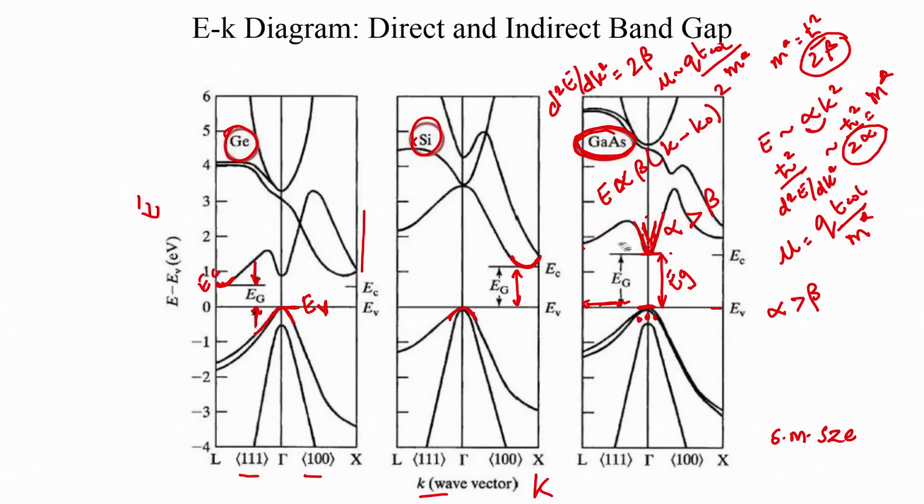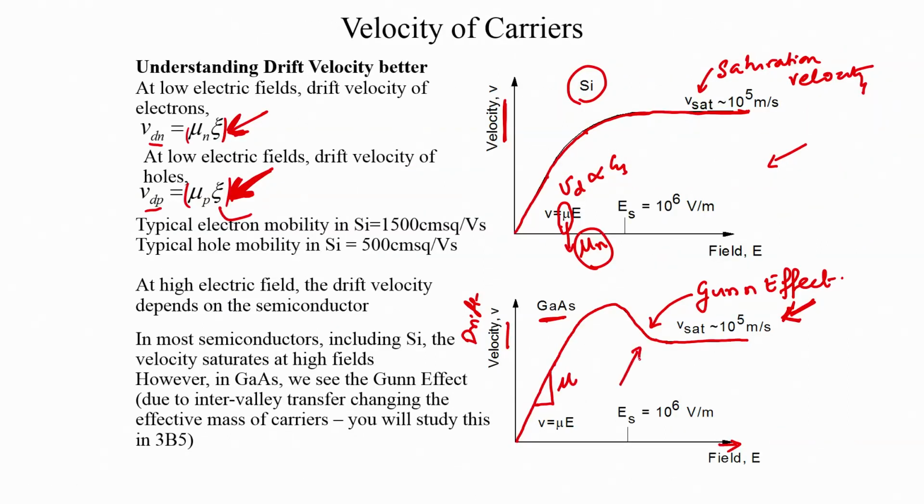So that is why we see an EK diagram that looks like this. The electrons initially had a high mobility and they were occupying the sharper valley, but then as the electric field increased, the electrons migrated to the upper valley that had a more shallow EK diagram, and therefore their effective mass increased and their mobilities came down, and therefore we see a drop in the drift velocity. So that is the explanation for the Gunn effect in the case of gallium arsenide.